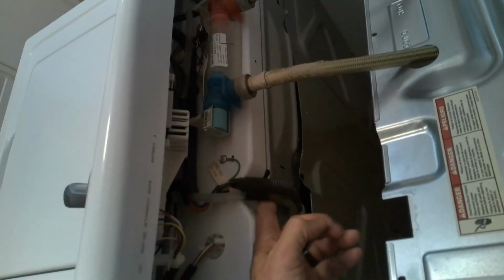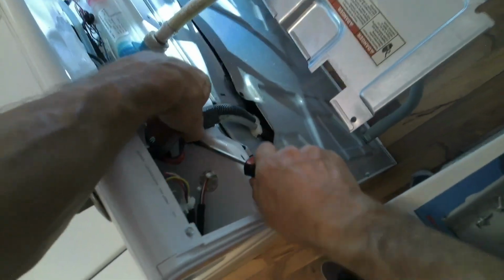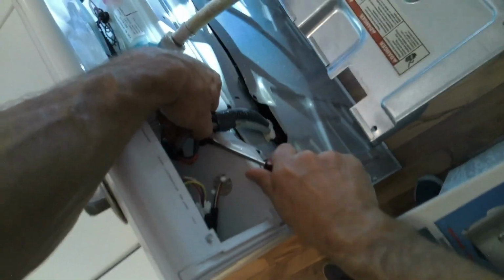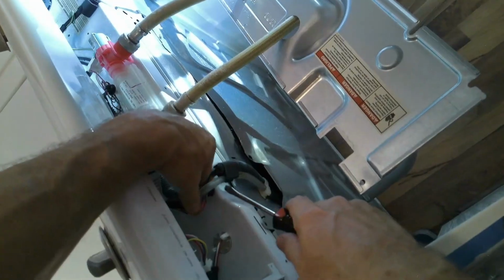Now this is the wire and harness and so forth. So this is why we have to disassemble the whole top. That way we don't yank or mess up these wires and so forth. And to do the job, it's easier. So you actually have a couple clips that clip into the housing. So you can take a flathead and just pry upwards on it. And they're little plastic clips that just keep everything in place.